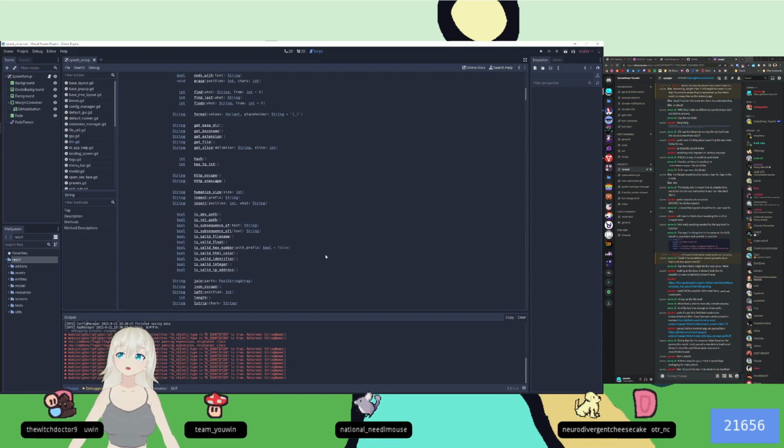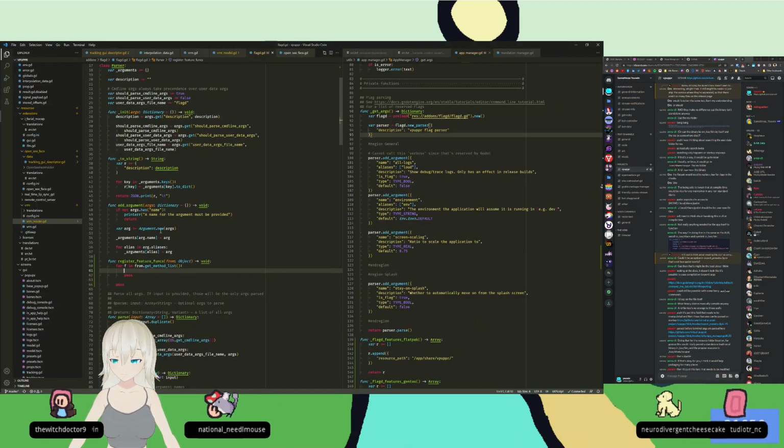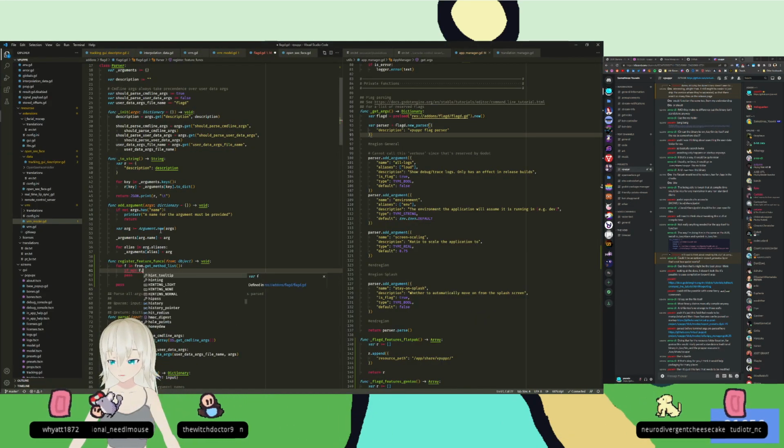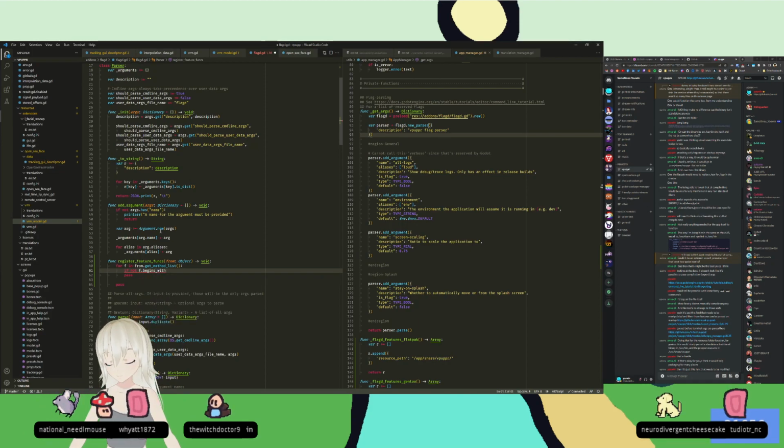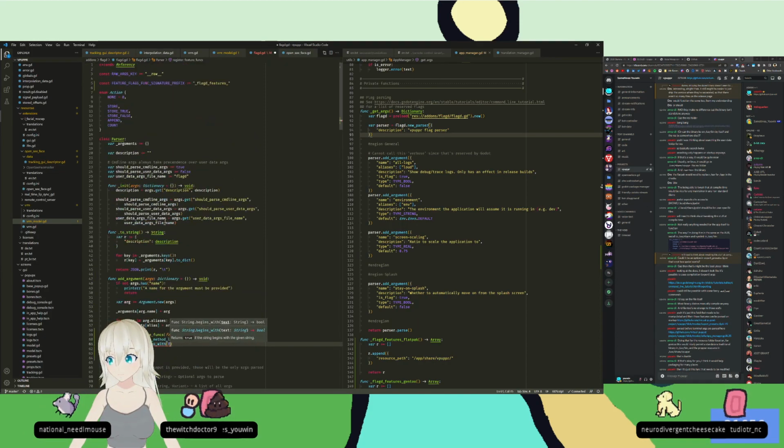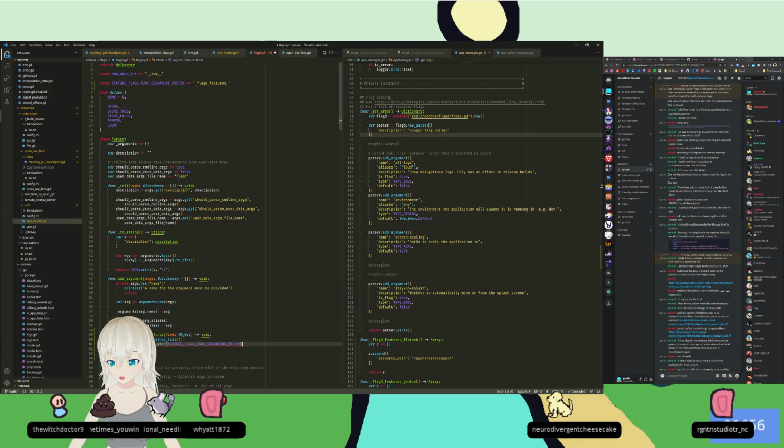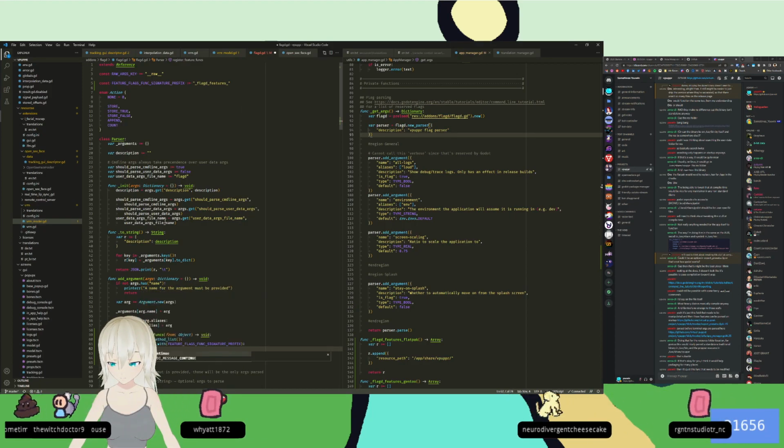Oh, it begins with. That's what we want. If not, f begins with feature flags, blah, blah, then we'll just continue. We'll just ignore it.